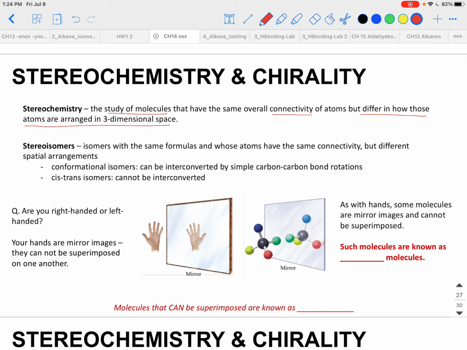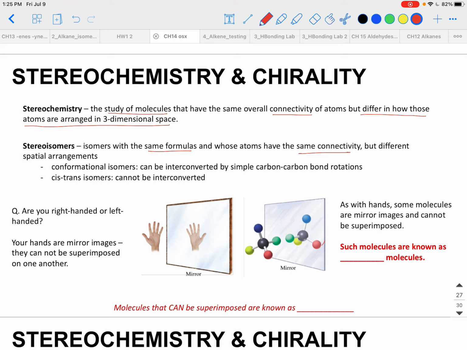Okay? You could have the same things connected, but then you could twist it up or down or to the side and get a new three-dimensional arrangement, a new conformation, and these are what we call stereoisomers. They're isomers with the same formulas, same Lewis structure, all the atoms connected the same, but they are just arranged in space differently. It's sometimes hard to mentally project this, but that's a lot of what stereochemistry asks you to do, to visualize how things can be different. And you can get different isomers that way.